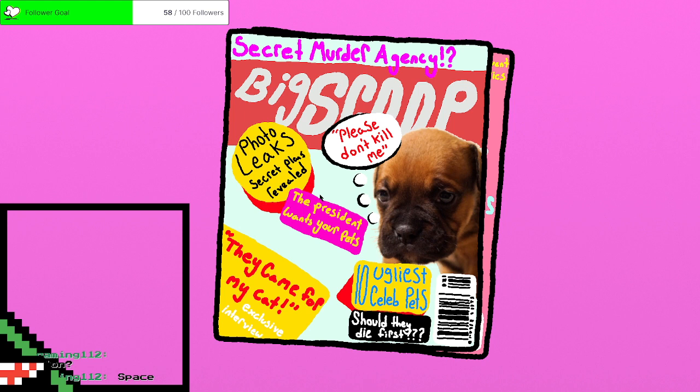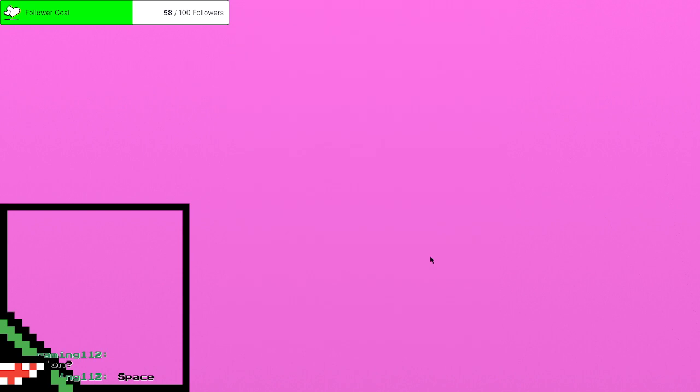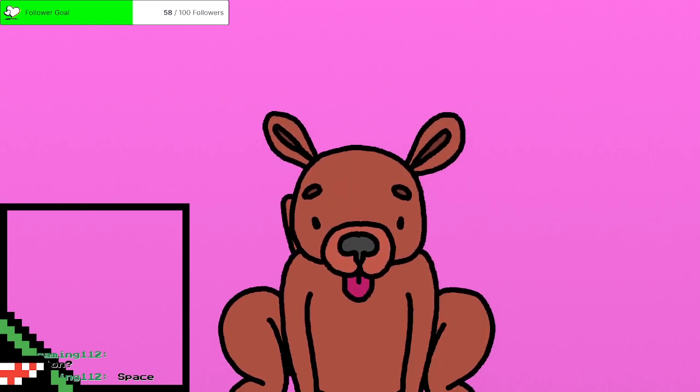They came from my cat. Exclusive interview. Photo leak. Secret plans revealed. Hero's hero: the cat that dodged inspection. Press the precious: how to charm, astound, win over the most jaded agent. Oh boy. This already sounds joyous.